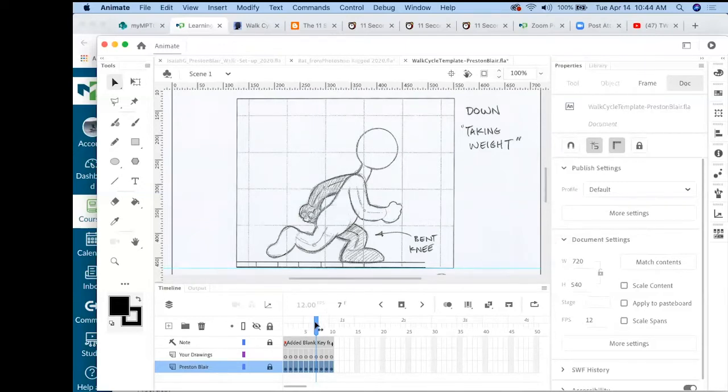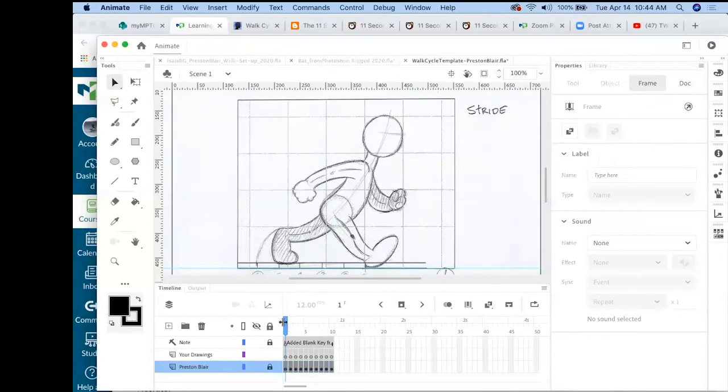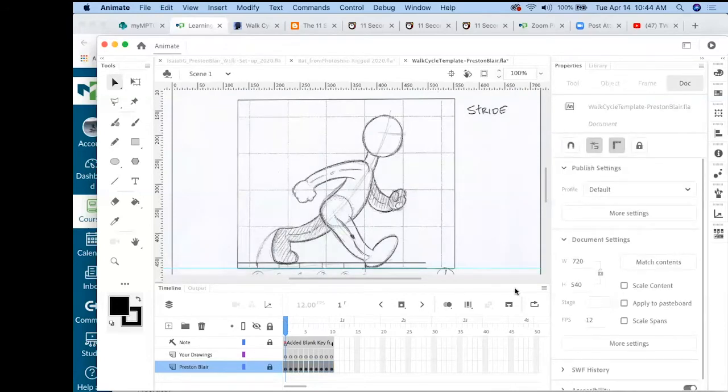One of the things that we want to look at in a walk cycle is the first thing that we want to set, the stride. The stride is when you have your front leg and back leg in contact, how far apart they are when they take their step or their stride. And with this, that's a big distance. So that character is not meandering down the street. They're trucking down the street.